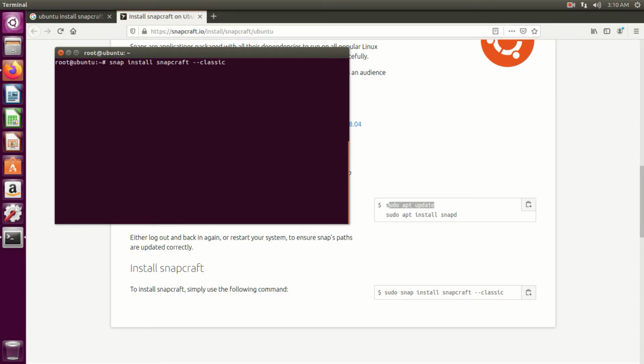Wait till the download completes. Now Snapcraft is successfully installed. Go to the Snapcraft website and see the available software to install.